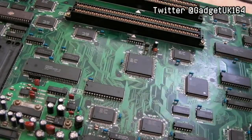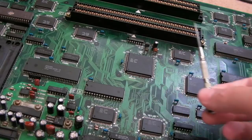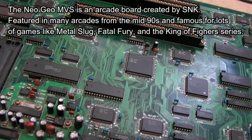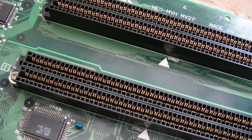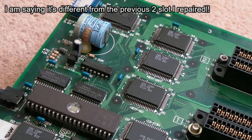A bit of a change in direction again. Back to the Neo Geo stuff. So this is a two-slot. It's a subtly different revision to the two-slot I showed before. On first inspection, the slots are super clean. Let me show you. They are super clean and tidy. But it's definitely a different revision. Although it's got the same main chipset on here, it's just laid out differently.